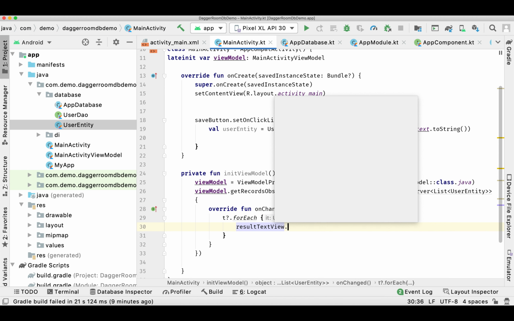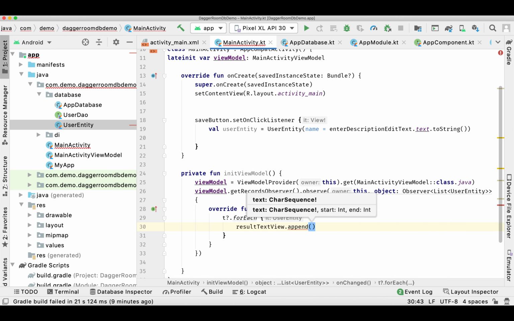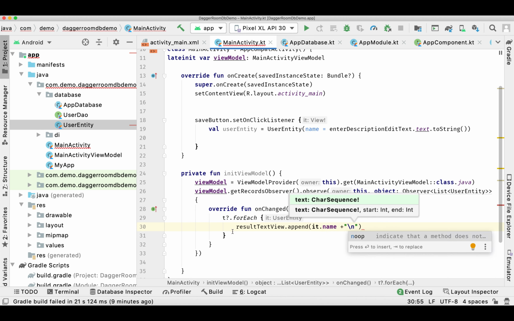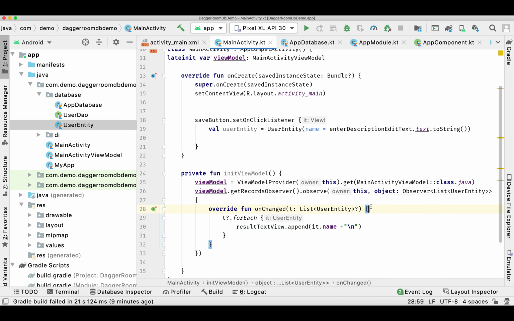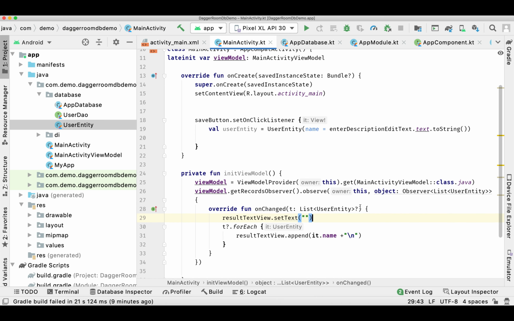So it's better to call the append function with the value, whatever its name, with \n. And before that we need to reset this by setting it empty.